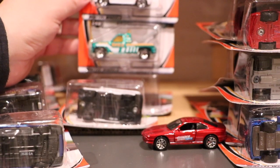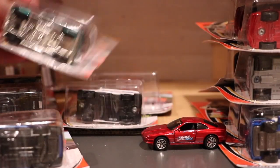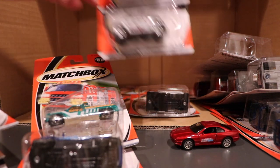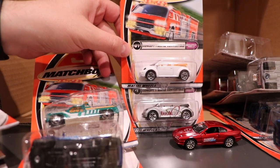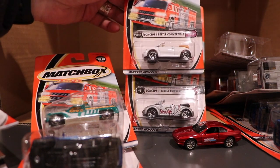Another Beetle convertible. Now, I just keep forgetting. Now let's just check something out there. If I go over. Okay, sorry, some technical difficulties. But I was going to go look at that Beetle. So outside of the wheel variations, there is also some casting, or not casting variations, but deco. So you've got two different versions of the same car.